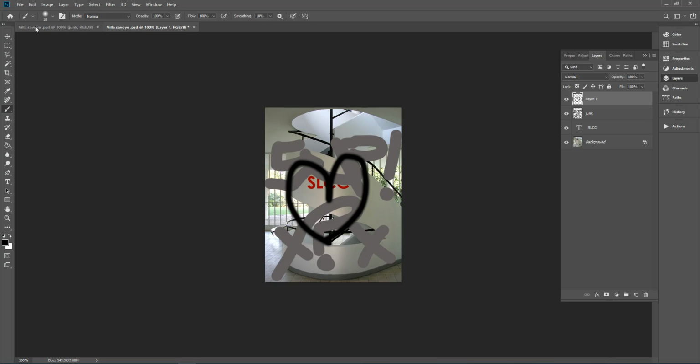And then, Misty, look up here. What size is your brush? Do you see where mine says 20? In the upper left? 13? Okay, do this for me. So first, everybody make sure caps lock is off. As soon as caps lock is off, do you guys see that mine changes from a cursor to a circle? When caps lock is off, it gives you a preview of what your brush looks like. And then above your enter key, do you see that there's two brackets? The bracket on the right makes it bigger, the bracket on the left makes it smaller. Did that work?